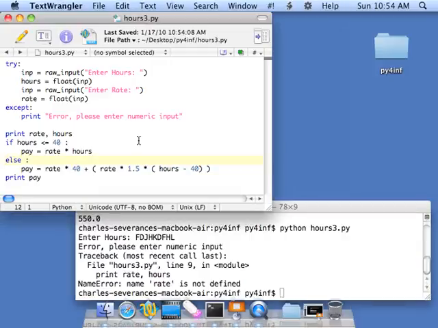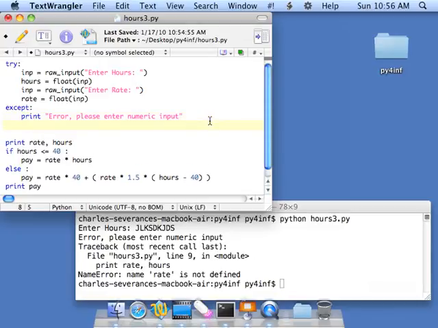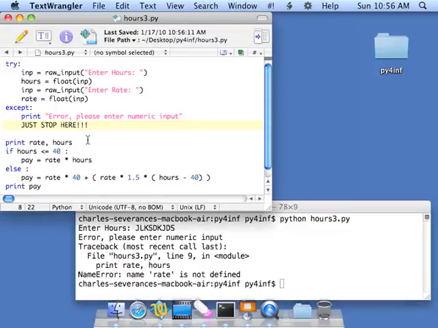Okay, so let's take a look at the kinds of things that we can do to make this a little more elegant. So we're right here. This is the problem. We need to stop. We don't want to continue at this point. If there was a thing that we could say, just stop here. If there was such a thing in Python, we'd be fine. But that would be bad Python syntax. But there is such a thing in Python.